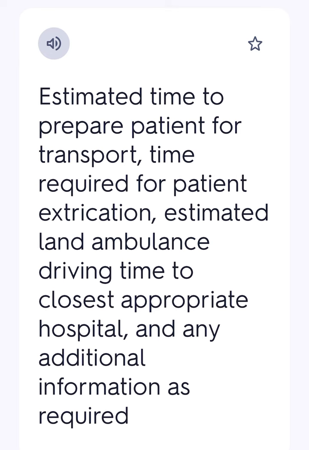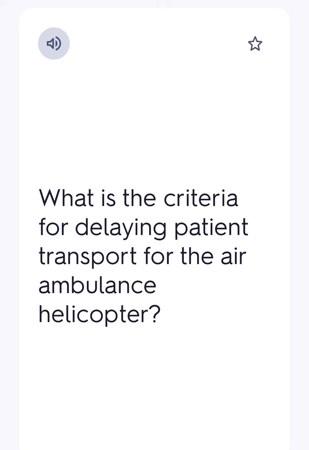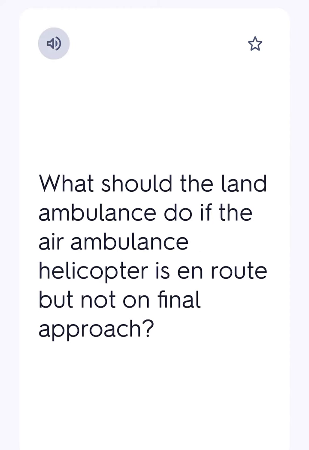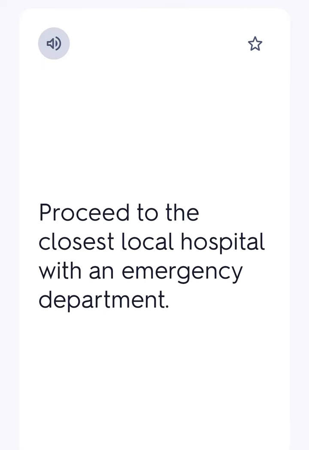Estimated time to prepare patient for transport, time required for patient extrication, estimated land ambulance driving time to closest appropriate hospital, and any additional information as required. What is the criteria for delaying patient transport for the air ambulance helicopter? Only if the helicopter is on its final approach to the scene. What should the land ambulance do if the air ambulance helicopter is en route but not on final approach? Proceed to the closest local hospital with an emergency department.